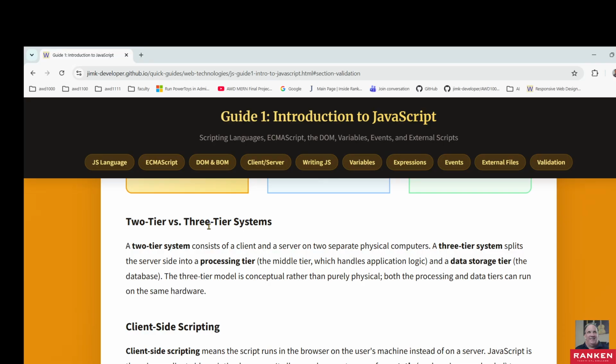2-tier versus 3-tier. So a 2-tier system consists of a client and a server on separate physical computers. You can always think of a server as just being a computer, because that's what it is, but it's a special computer. Usually it has special software and special hardware to make it more resilient, to handle multiple requests coming in. It all depends on the software that's installed.